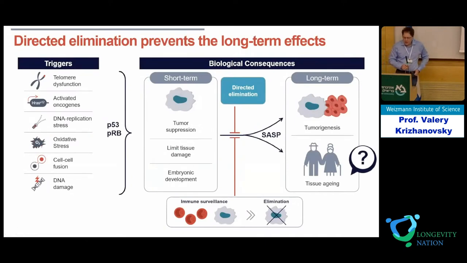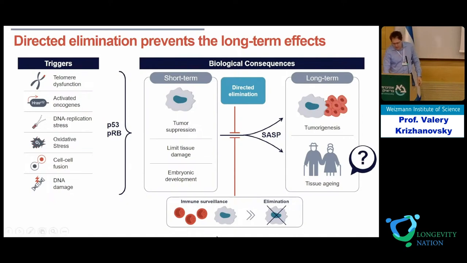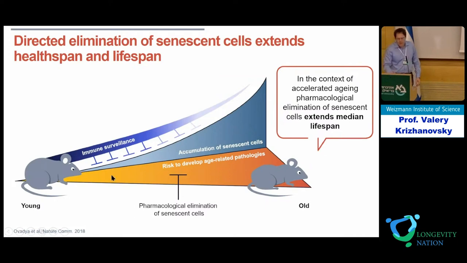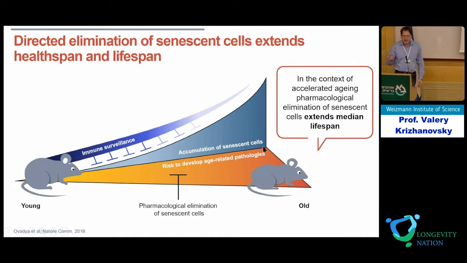Using similar tools, we could ask what is the effect of senescent cells on aging, and if we can use these tools to counteract problems with the immune system that lead to increased accumulation of senescent cells. We used a mouse model where there is increased accumulation of senescent cells due to a problem in the gene responsible for their immune clearance. These mice die early and develop different age-related pathologies. We used BCL2 family inhibitors to counteract this effect, both in mice with normal aging and a mouse model of accelerated aging, and we have seen that we can extend lifespan and healthspan of these mice using elimination of senescent cells by a senolytic approach.